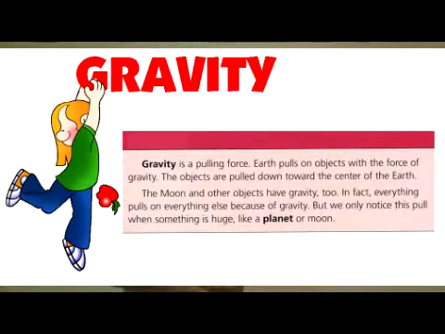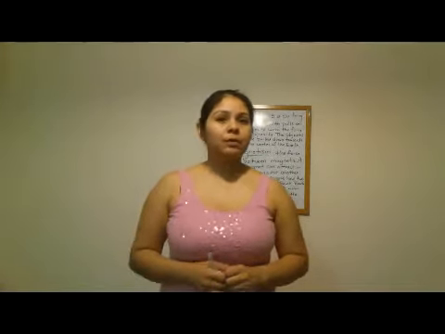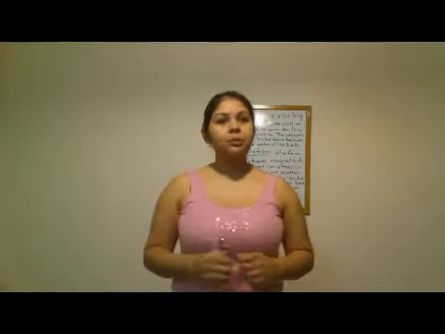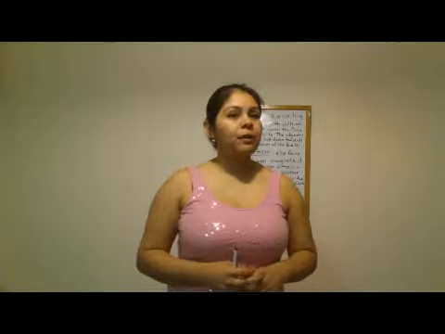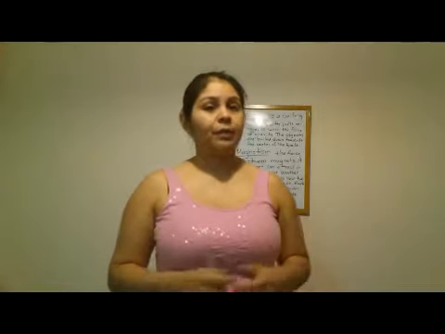First, let's talk about gravity. Gravity is a pulling force. Earth pulls on objects with the force of gravity. The objects are pulled down towards the center of the Earth. The moon and other objects have gravity too. In fact, everything pulls on everything else because of gravity. But we only notice this pull when something is huge, like a planet or a moon.